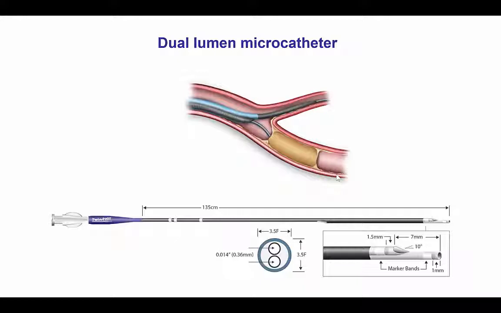A third option, apart from the Venture and the Supercross, is to use a dual-lumen microcatheter, such as a twin-pass torque. The dual-lumen microcatheter is advanced over a guide wire into the main vessel, advancing the side port lumen close to the origin of the vessel — in this particular case, the circumflex. By having the support of the wire in the main branch, one can push and advance wires through the area of the occlusion. In the case of the twin-pass torque, there's a 10-degree angulation of the side port.